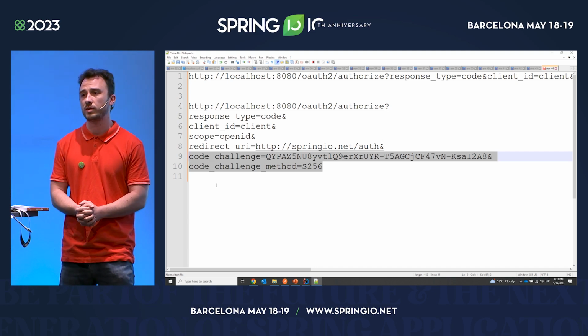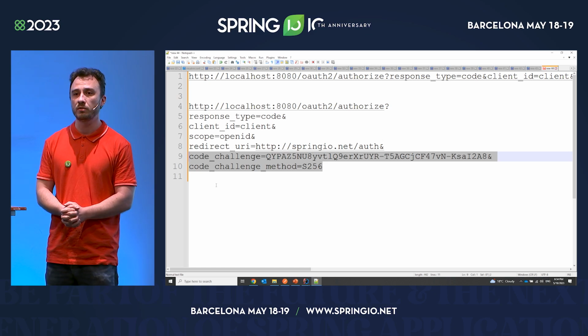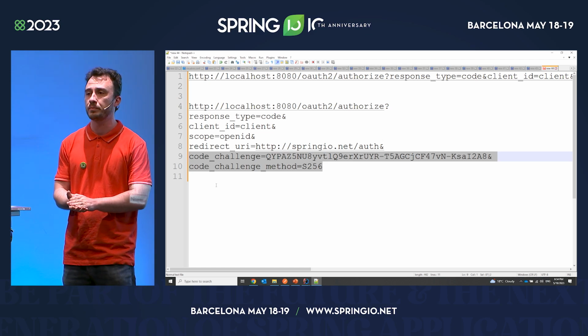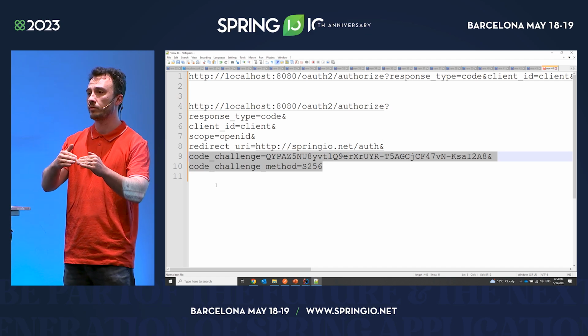The reason I need to provide the code challenge is because by default, the authorization code grant type works with PKCE, which is proof key for code exchange, which means that I need to, at the moment or before sending the authorize, when I say I mean the client, creates a random value and then creates a hash over the random value.